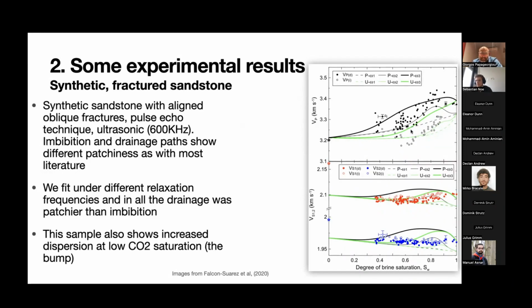And this is an artificially fractured rock, and we roughly observed the amount of dispersion that we would expect on the P waves, and very little on the shear waves, which is according to what you would expect again. There's a very high difference in the shear waves here, and there are more complicated effects because the dry measurements were a bit higher. But we actually managed to observe more or less what I talked about. And this was published in GRL, I think, in 2020.